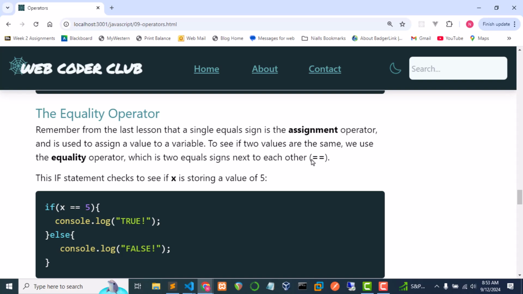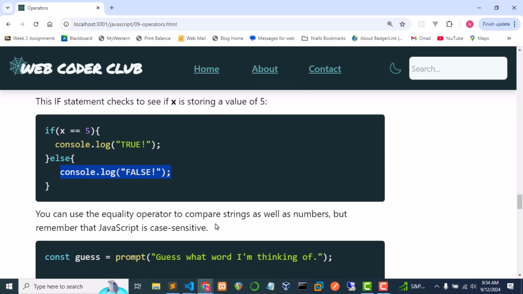And here's an example with the equality operator. Now, we've already used this one, but make sure you understand what's going on right here. If this is true, meaning that if x is storing a value of 5, then we're going to dive into this code branch with our if statement. If this is not true, if x is storing 6 or some other number that's not 5, then our program will execute this code branch right here. Okay, so we've already seen this. I won't spend too much time with it.